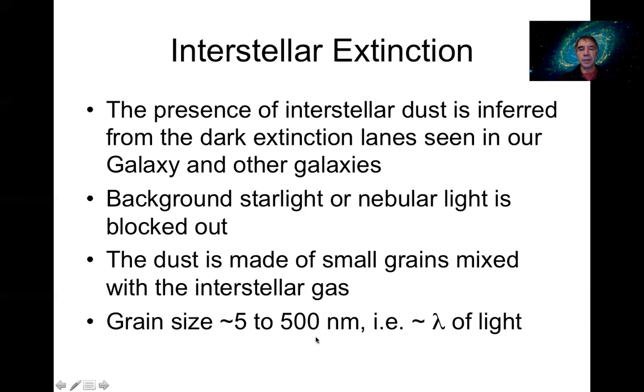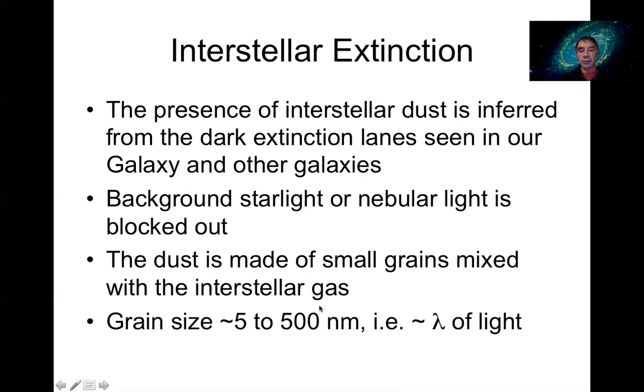So just to flesh out that bit about the size, there's a whole range of sizes. They are literally like grains of sand on a beach. So you've got lots and lots of small particles, and they can be really small, like down at 5 nanometers. So they're just a bit larger than some of the large molecules that you find in interstellar gas, the cold gas. And they go up to about 0.5 micron in size, so 500 nanometers.